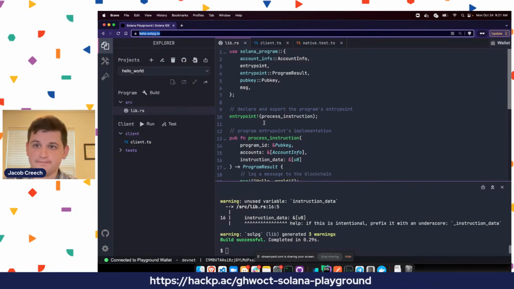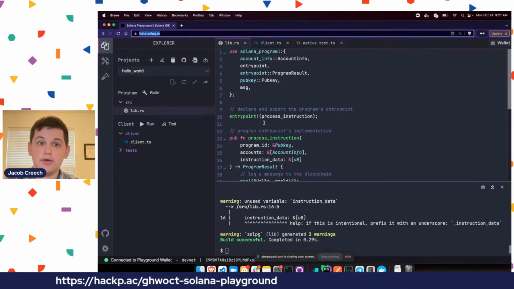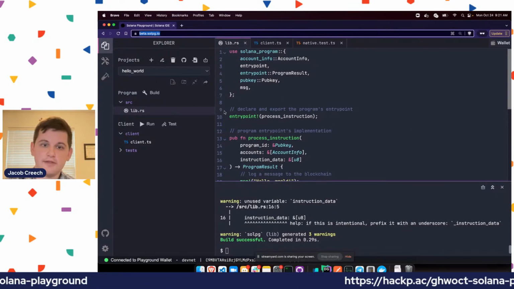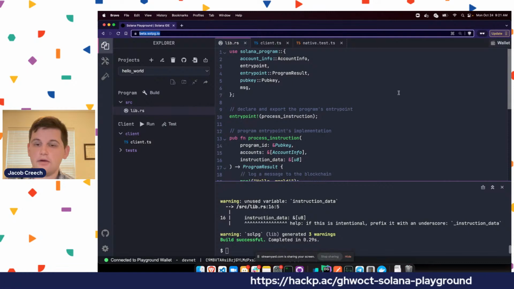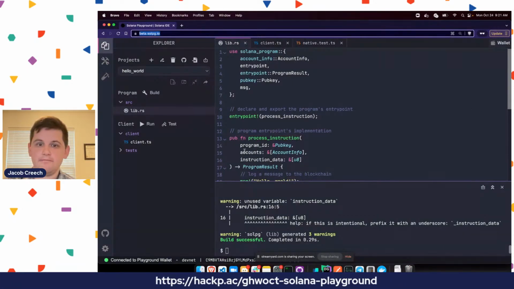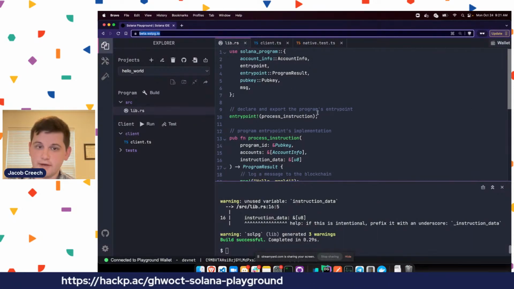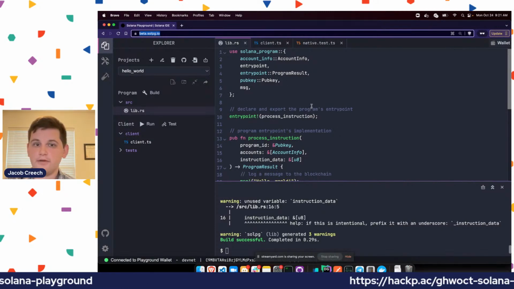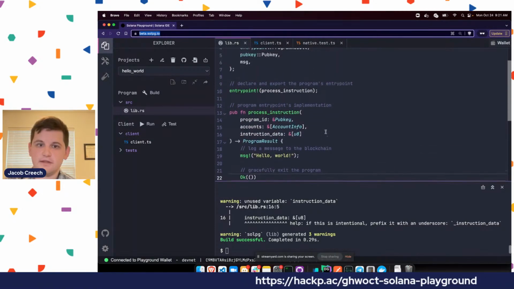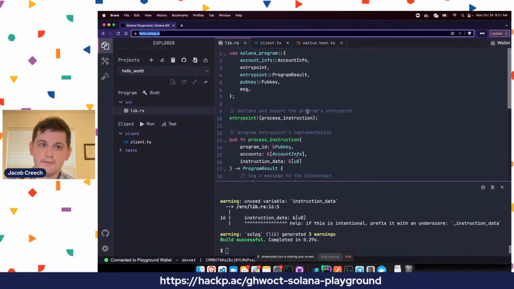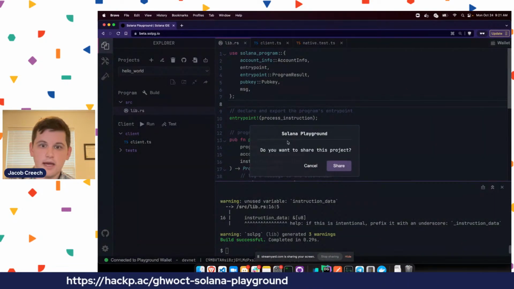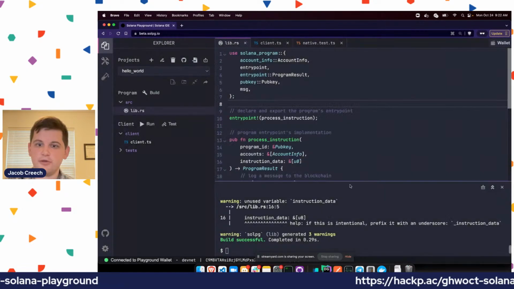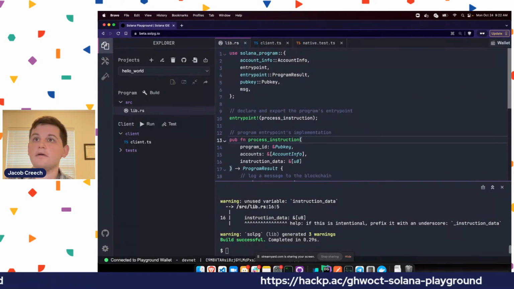But basically, when you load it for the first time, it'll ask you what kind of project you want to load. It'll say native, anchor, or seahorse. If I chose native for this one, whenever you click that button, it will automatically load hello world for you. It really is the default one. Alternatively, I can share this with everyone, so that everybody can just use this boilerplate to begin with. So let's see.